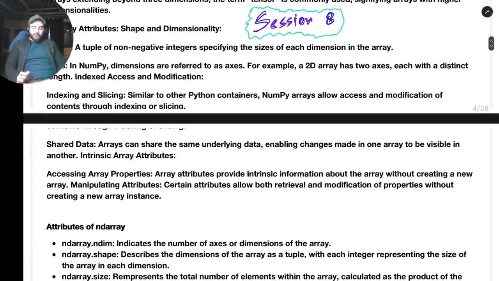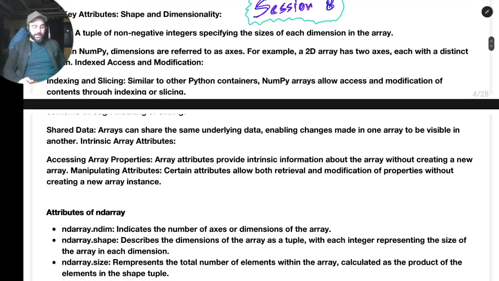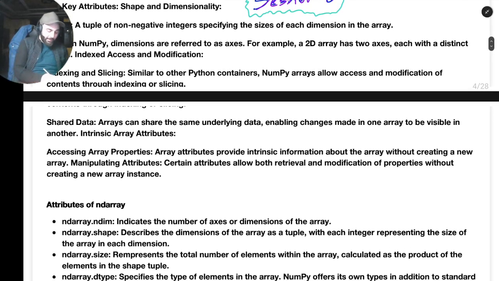So as you saw in the previous session, we started with our discussion of NumPy arrays, and we saw why NumPy is important and what makes it faster than the Python list. I want to start this session by telling you some key attributes of NumPy arrays. The first attribute they have is shape. Here I have mentioned that. That's the first attribute these NumPy arrays have.